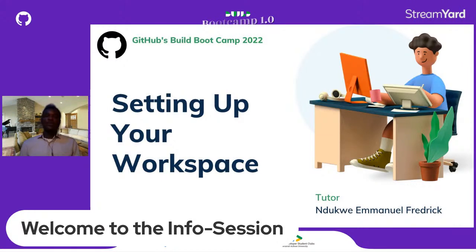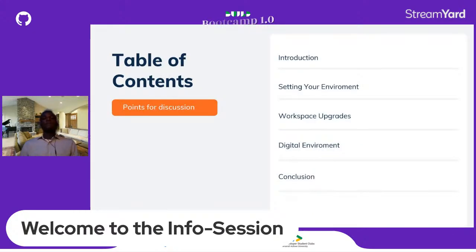All right. I know a lot of you already know what a workspace means. Whenever someone mentions a workspace, what comes to your mind is a bunch of monitors, laptops, a mouse, and other gadgets that are needed. But I'm here to tell you that that's not all you need in order to set up your workspace. With just your laptop, a mouse, and a few other gadgets such as your headphones, you are good to go. In this talk, we'll be going over setting up your environment, workspace upgrades that you need, and also your digital environment and how it affects your workspace. Then I'll be concluding. So without wasting much time, let's begin.